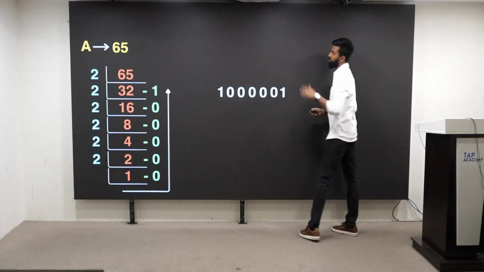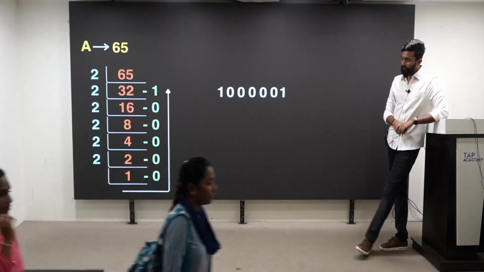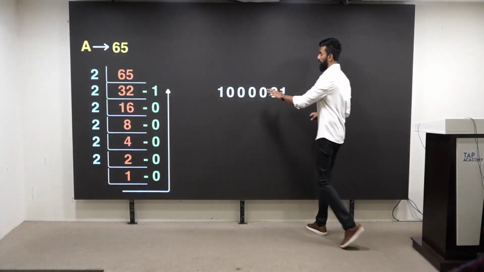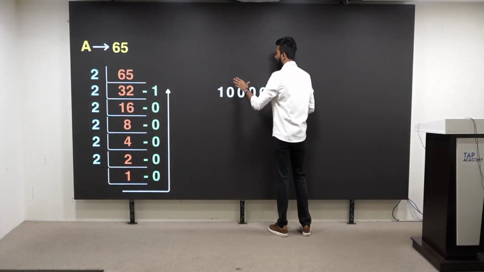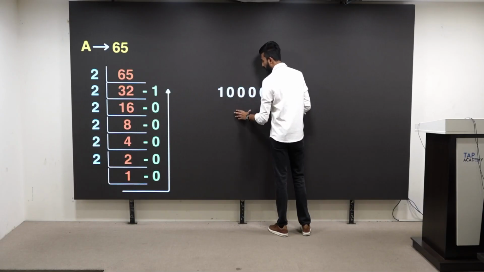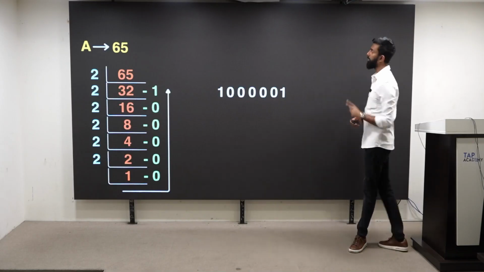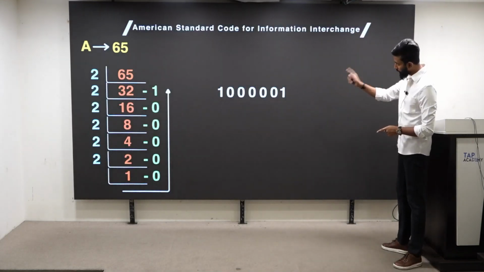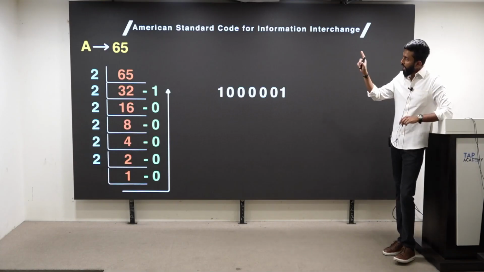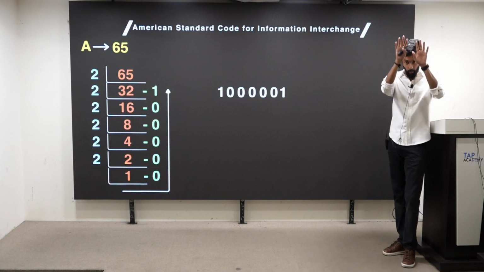This also we understood. Next what, sir, you may ask? Next what means, try to understand. Now this 7-bit code, you want to store it inside the memory. Please try to understand. This code first of all has a name. What is the name? American Standard Code for Information Interchange. That is the name of this code.